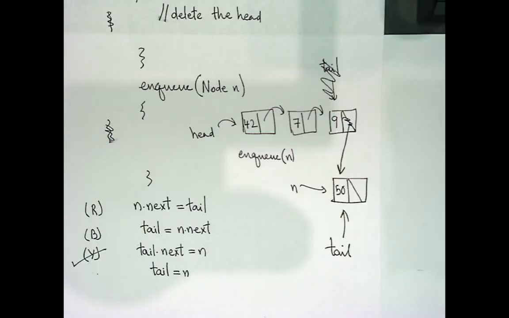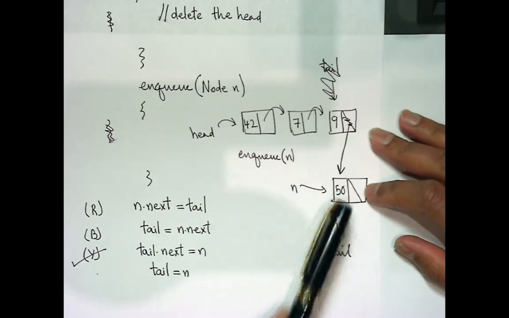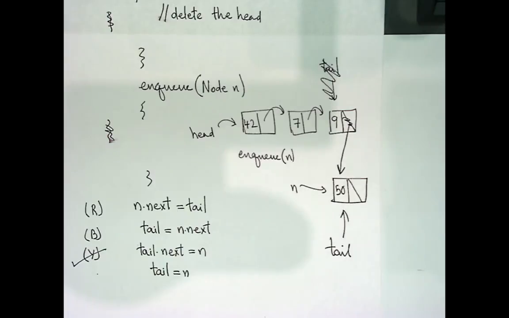So when we pushed into a stack, we pushed at the head. Right? So the NQ is different, but the pop and the DQ are the same. But you could actually switch those around. It doesn't matter.